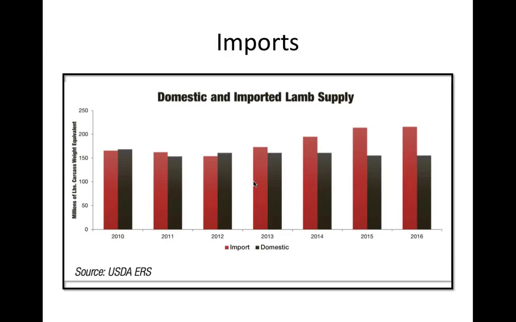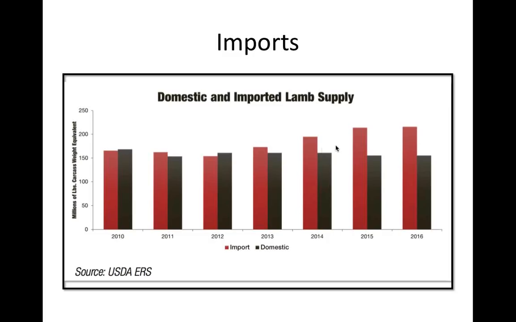And so from 2010, 11, and 12, when the American dollar was fairly weak in comparison to the Australian dollar, there weren't a lot of imports. And then as the American dollar got strong, it becomes more favorable to import lamb, and imported lamb is at quite a large discount to domestically produced lamb. And you see that market share has been capitalized with imported lamb throughout.